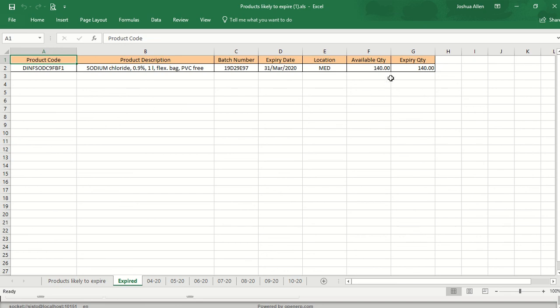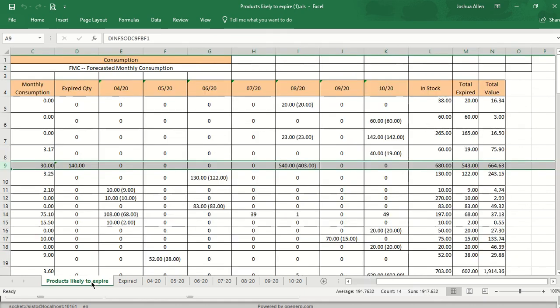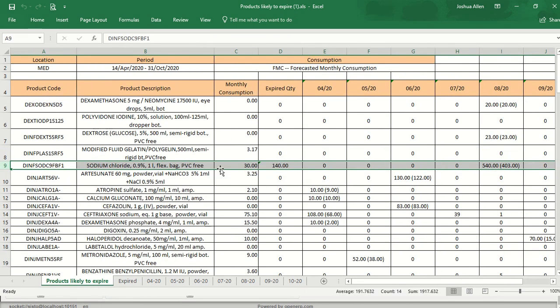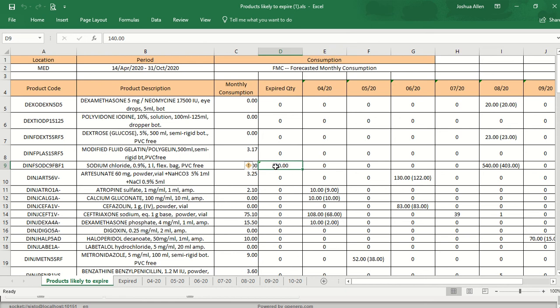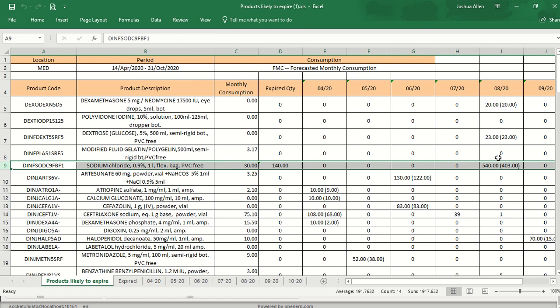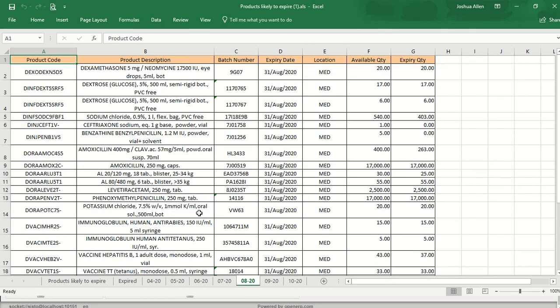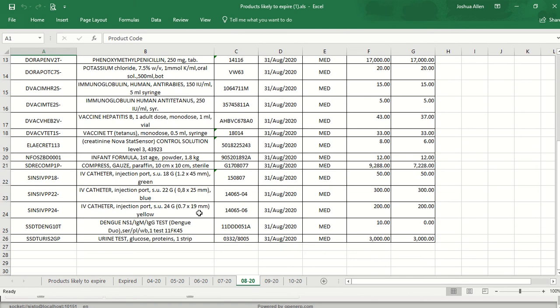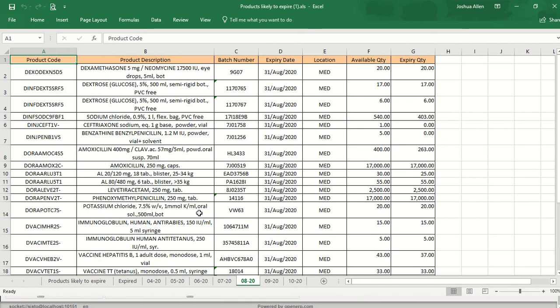And in this example, it's only the one item that we're looking at, the 140 quantity, which was indicated here in this cell. And then each of these tabs shows the month, and it will give an overview for the expired items in that month. So in our example, again, we were looking at August having the expiry. So if I went to the month of August, I will see that there's actually quite a few items that are expiring in the month of August in this report.